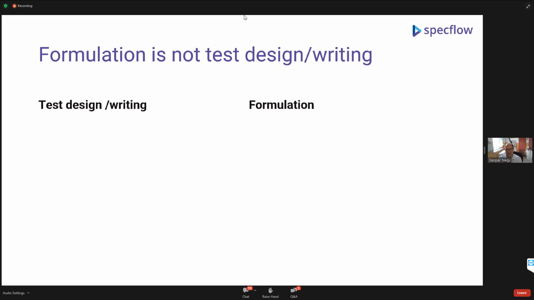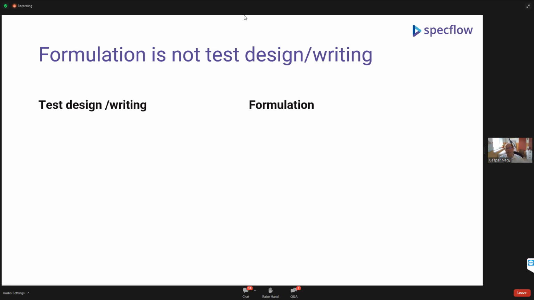So I think it makes sense to compare scenario writing, the formulation activity, with the classic test writing or test design activity. Both of these activities are important. I never said and never wanted to say that BDD formulation is replacing other testing activities. These typically work well together. But let's compare these two things and see how different they are.